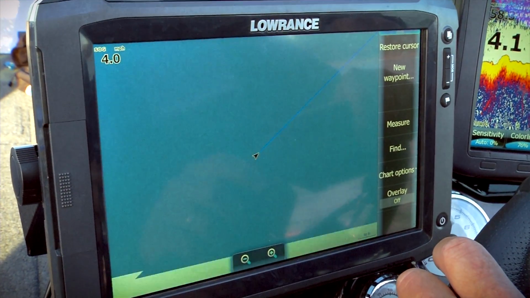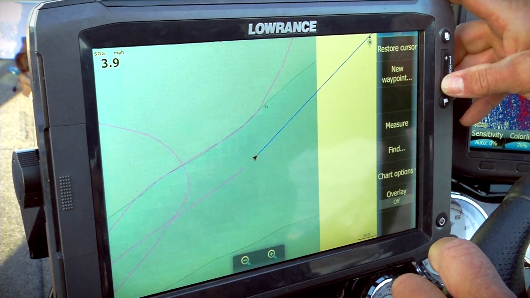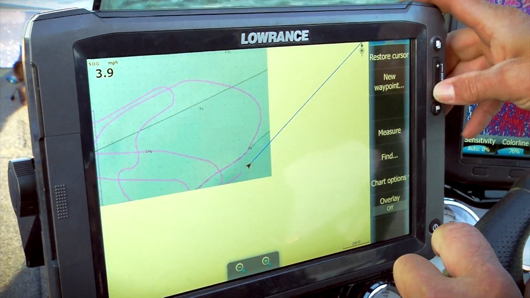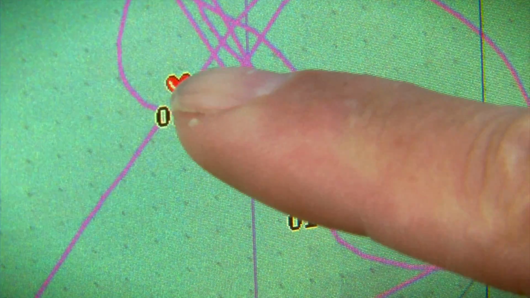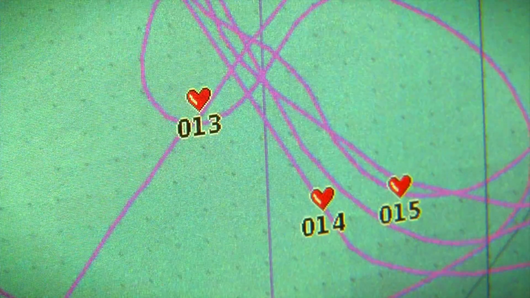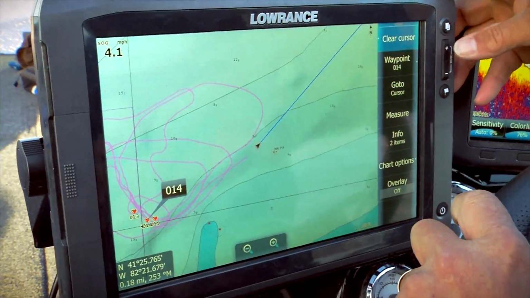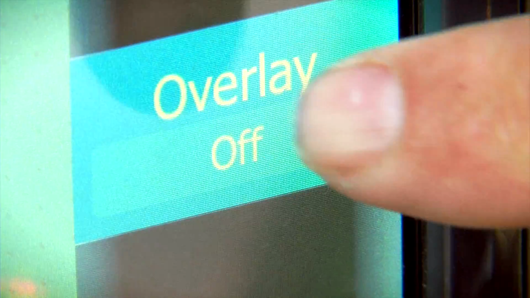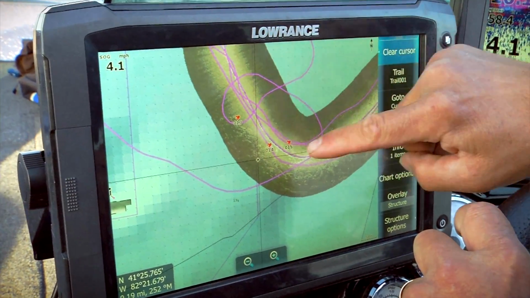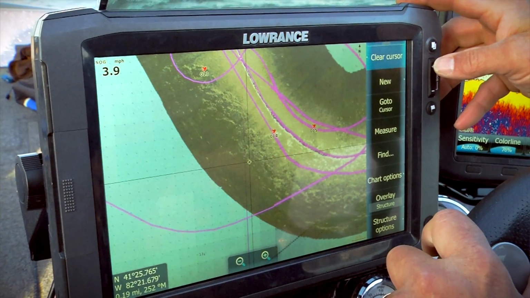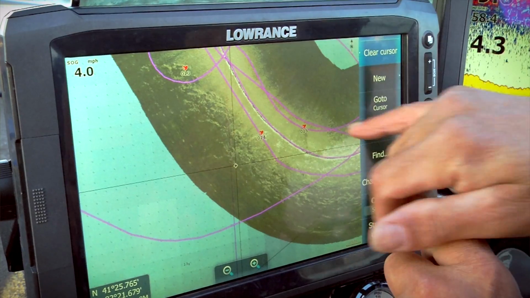So what we've got, let me zoom out just a hair. Okay, here's where I actually came around and marked those waypoints. So that's my edge of my structure. But I could just go back. Let's just go over here and zoom in a little at that spot. I could go back here, go to my overlay options, and I can actually overlay and start to see, let's zoom in a little, that transition, and you can see it there.